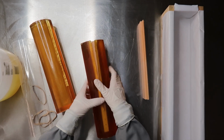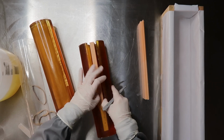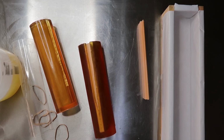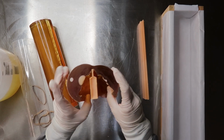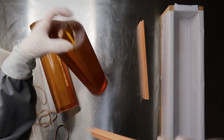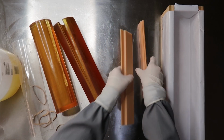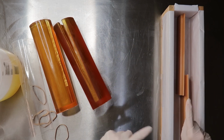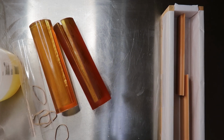See, I got too excited. I'm going to cut this a little lower. Let's see if we can get this done. Let's just try it again. Come on. These are awesome. Oh, perfect. So I'll just have to clean up this a little bit. I'm going to clean these up and I'll be back to talk more about my design.